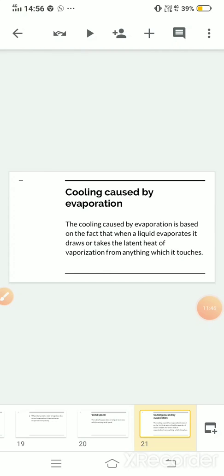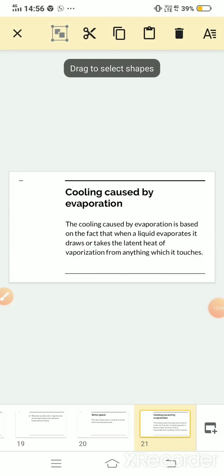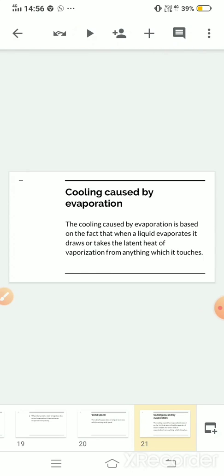if we put a little spirit or petrol at the back of our hand. What will we put? We will take a spirit and petrol. Where? At the back of our hand. And wave it around. What will happen? Yes, the spirit evaporates rapidly and the hand feels very cold. Why? Because this is due to the fact that to change from the liquid to vapor state. Clear?